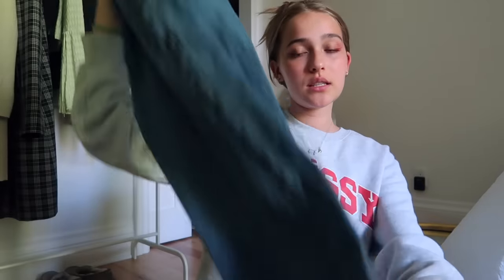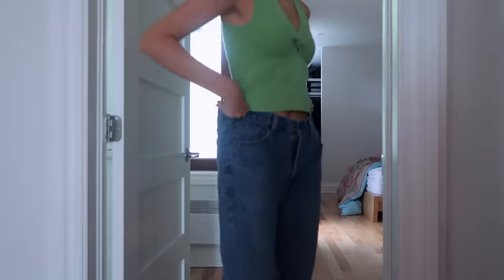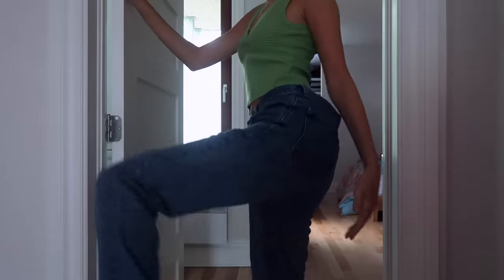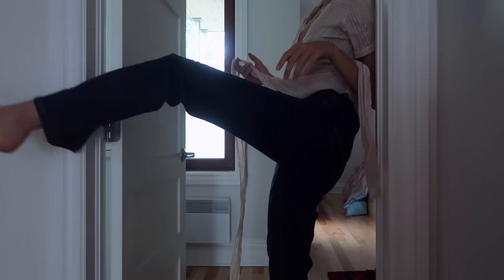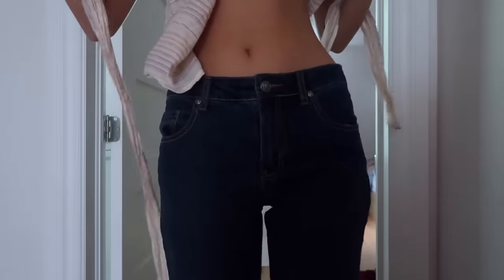I got these Levi's which are just the perfect pair of jeans - they fit baggy, just the regular Levi's. These were $11.50. For once they're long enough, they're even a bit too long so I'm probably gonna cut the bottoms off. I have to alter them around the waist and hips because they're a tiny bit big, but I love these. Next I got probably my favorite pair of jeans I've ever thrifted in my life - I made a TikTok about it because I was very excited. They're JD Collection jeans, they fit low rise, a little bit baggy - just perfect fit. These were $9, and they're long enough - I really hit the jackpot with these.